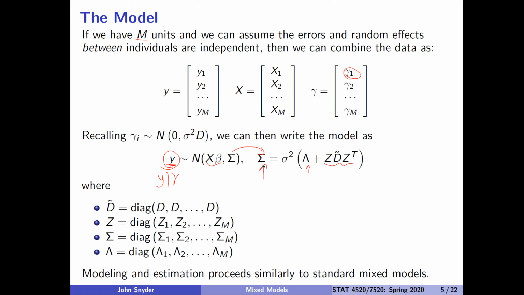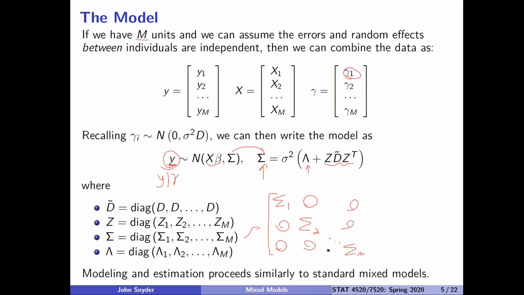So this sigma, now this is the variance matrix, which is going to describe how everything correlates with everything else, all the fixed effects and all the random effects in their relationship with y. This guy is going to be a big block diagonal matrix, which is going to look like sigma 1, which is going to be a matrix for the first level of that random effect only. And then I'm going to have sigma 2 here, and then I'm going to go however many levels of that random effect that I have. And then everywhere else is going to be 0.